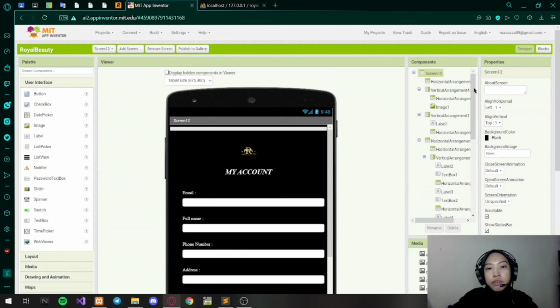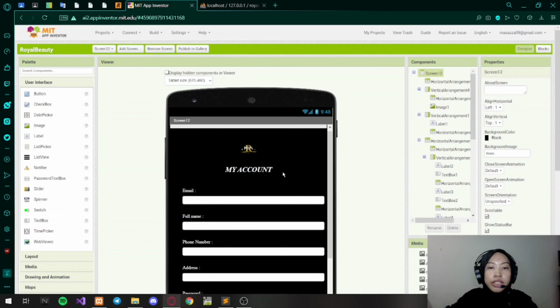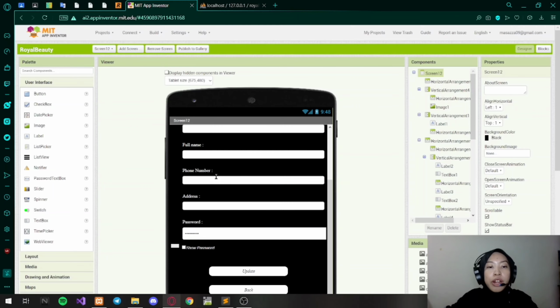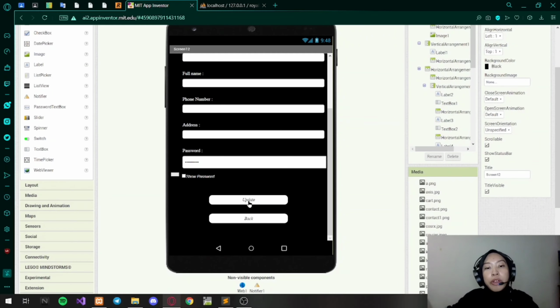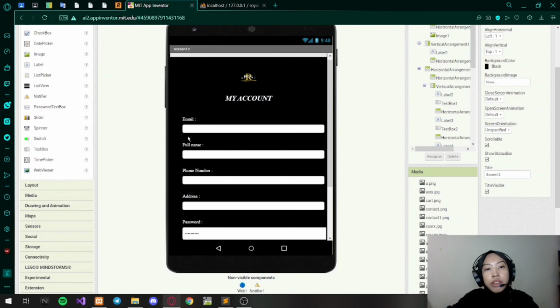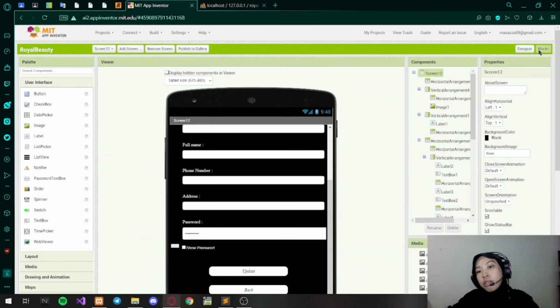This is for my account, which is the user account as well. When the user wants to update their information such as email, full name, phone number, address, and password. We can also make the password invisible and appear back. So when you click the update button, right after the user inputs all their information, it will go to update.